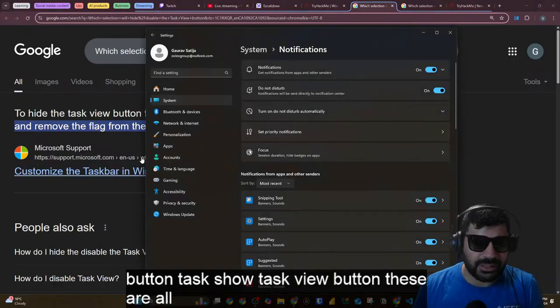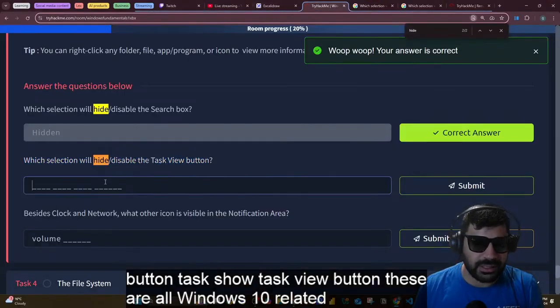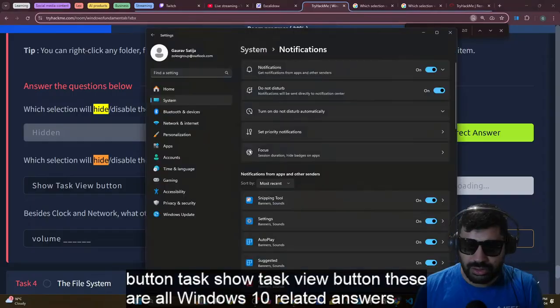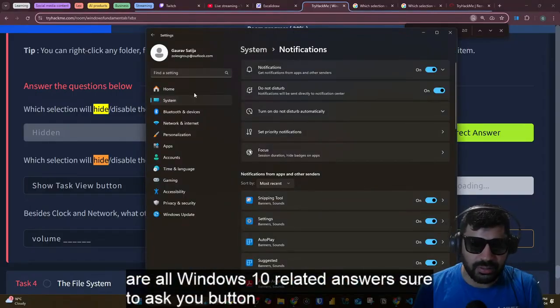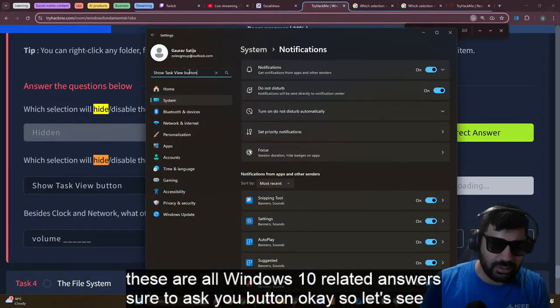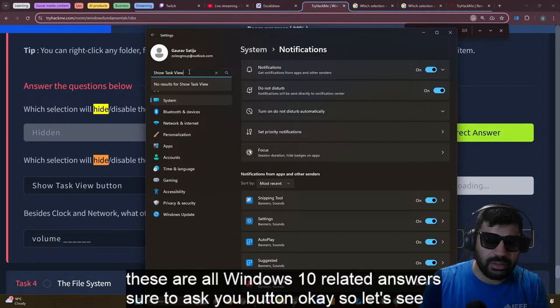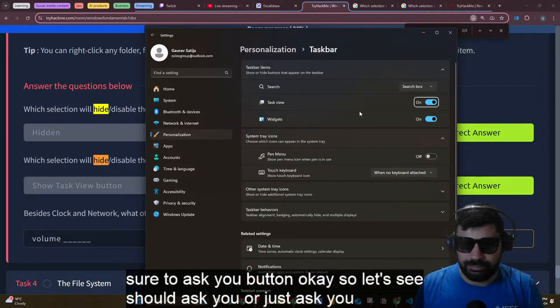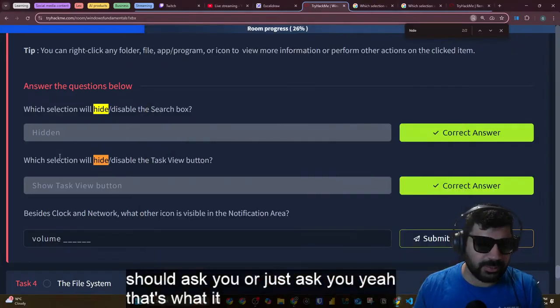These are all Windows 10 related answers. I think this has changed. Show task view button. Okay, so let's see. Show task view or just task view. Yeah. Taskbar items should be like something.